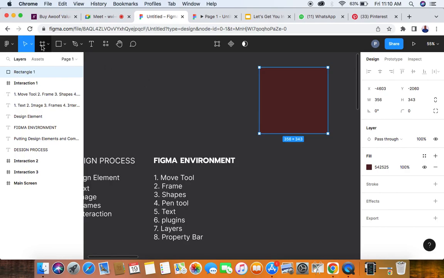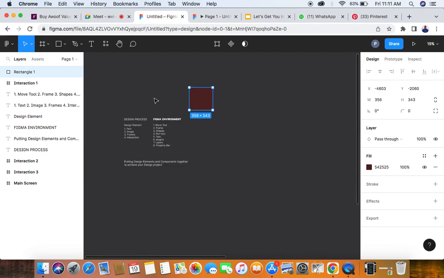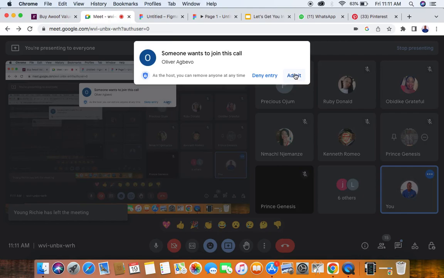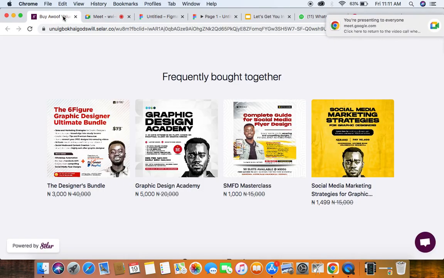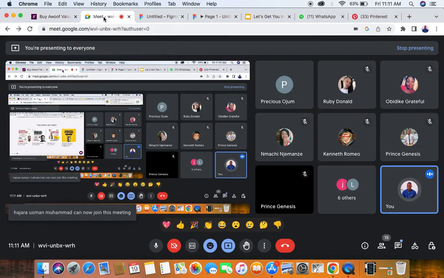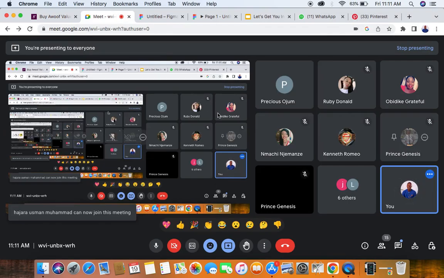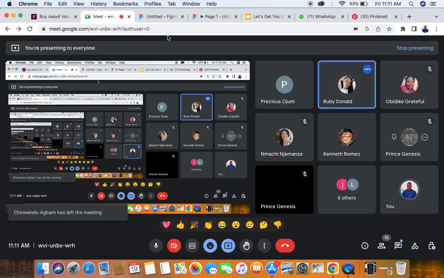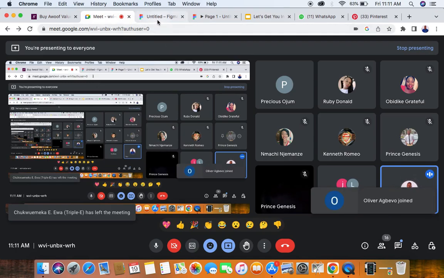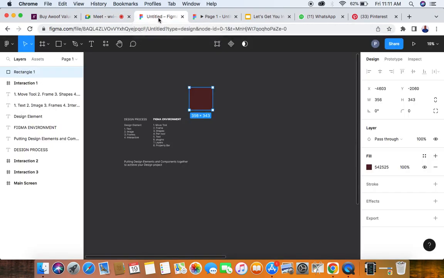So the next one is frame. In UI UX design, we can design flyers. We can design even smartwatch. You know smartwatch? You know about smartwatch, right? So you can design. Remember, I said UI design is about designing softwares. So even the softwares on a smartwatch can be designed by the UI designer. So the frame is your screen size.